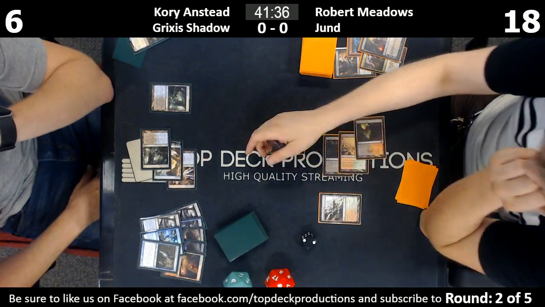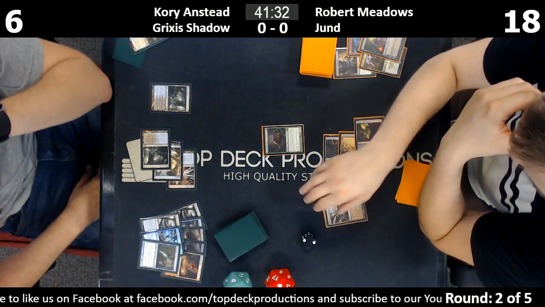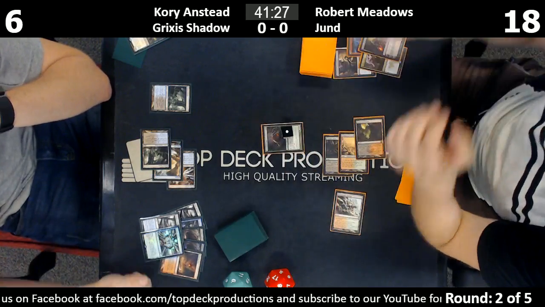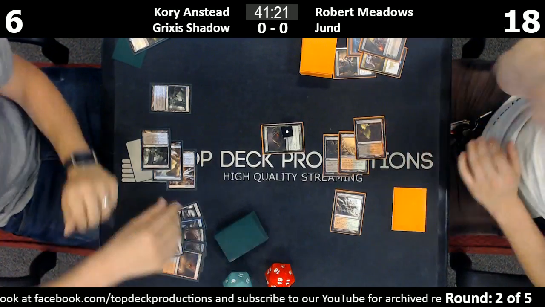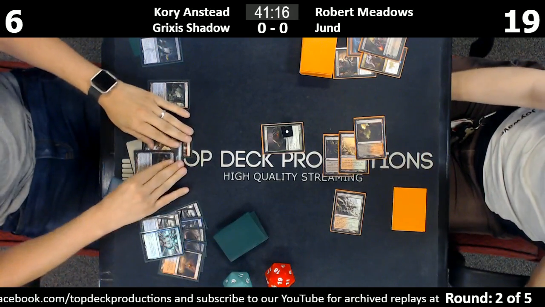Yeah. So what we saw there was Kory used Kolaghan's Command to kill Robert's Liliana. That's a big deal. And he left up Stubborn Denial. And Robert, unfortunately, had his fast land on turn 4, so it did come in tapped. But Robert played around Stubborn Denial by, instead of deploying his second Liliana, deploying the Scavenging Ooze here, because next turn he will be able to play around Stubborn Denial. Although not through this Tasker.